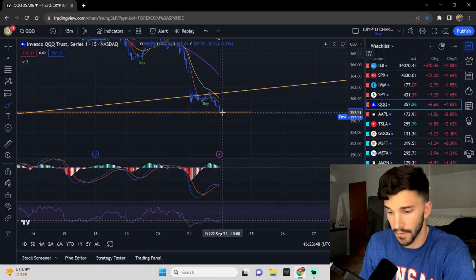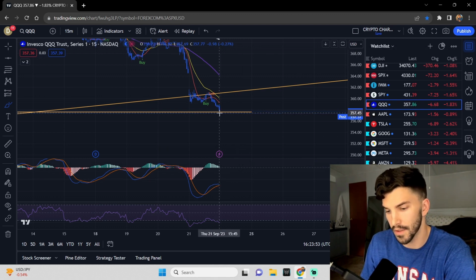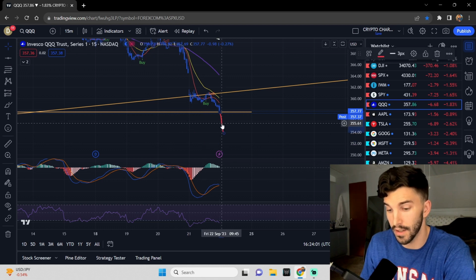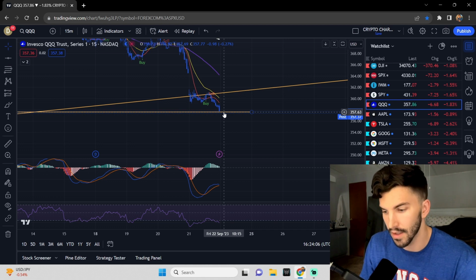As we look at the shorter time frame, we're dinking right on that spot, and this MACD looks like it wants to curl over one more time. So maybe in the morning we see some kind of selling. If we do see some kind of divergence build up, just know that there is a ton of downward pressure, and most likely every single bounce that we get from here on will be met with sellers.